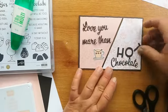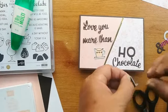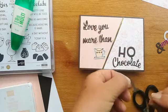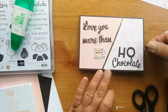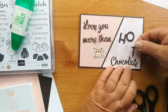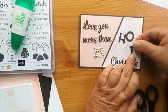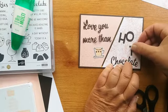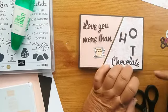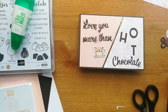This is my hot going in now. And these again, I have got some adhesive on the back. But if not, you could put tiny dots of glue or use our fine tip glue. And I'm thinking I could line this to the right. You could use a set square or something to line that up. I have a set square somewhere here.